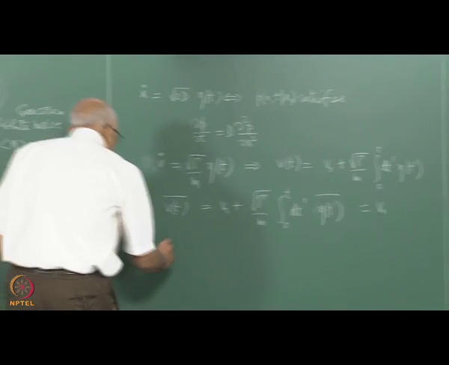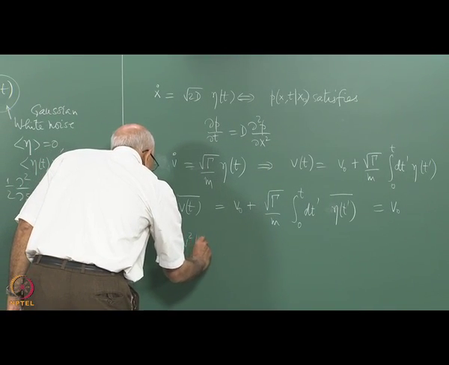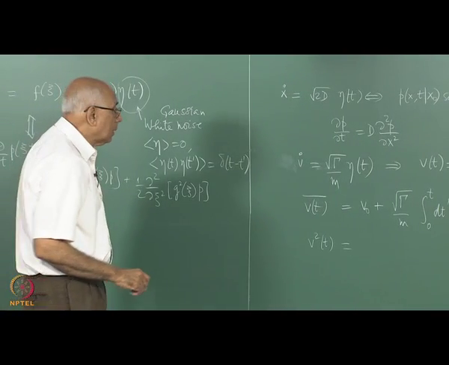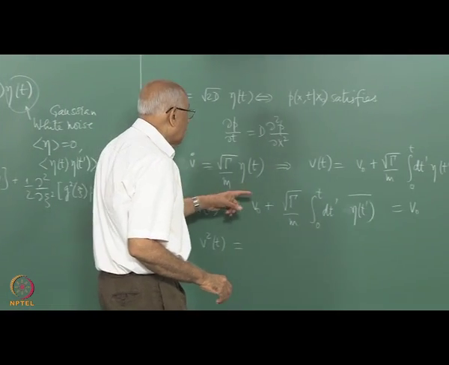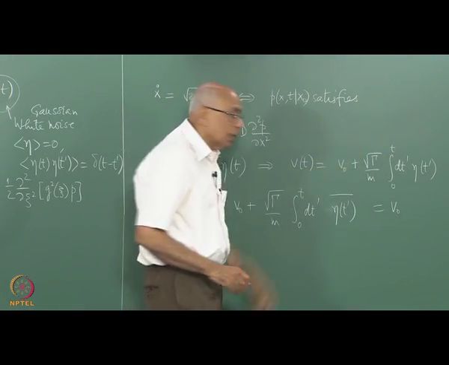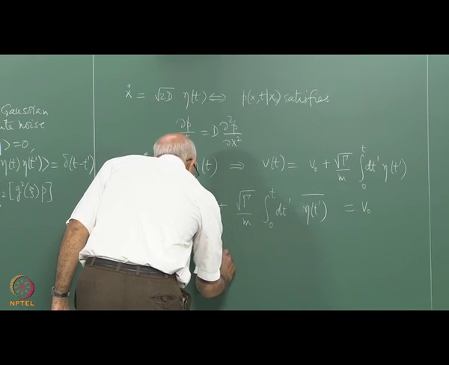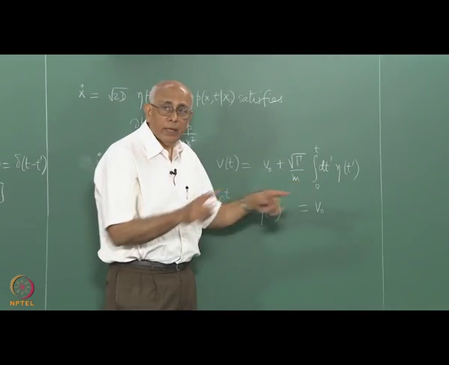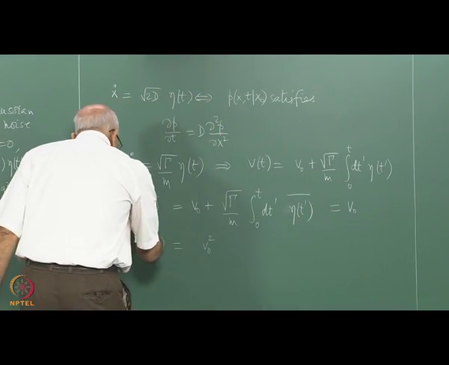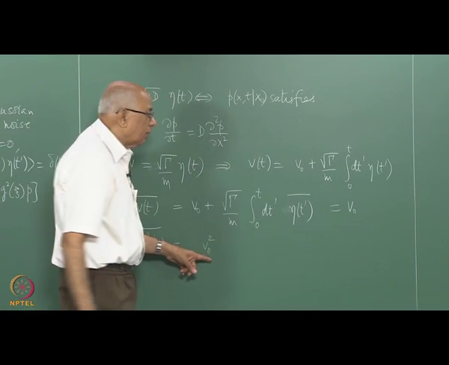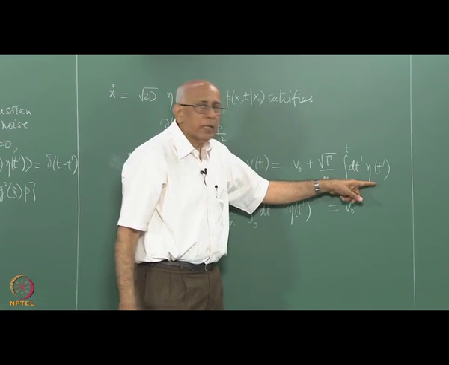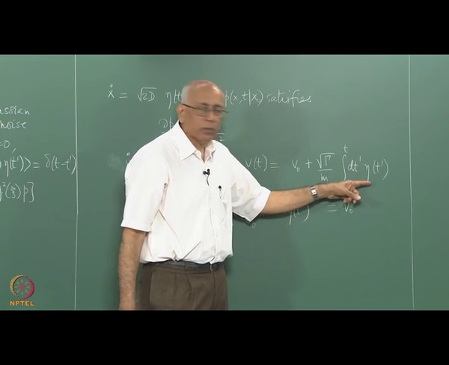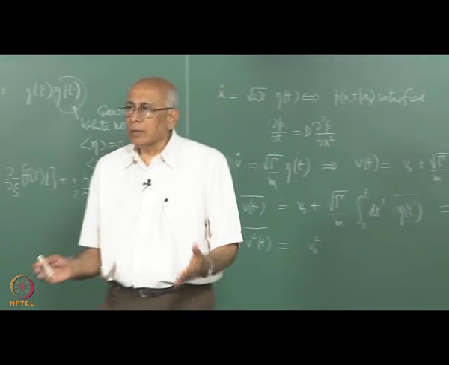But what does this tell you? What does V squared of t tell you? If you compute the square of the velocity, then I have to find the square of this and find the average. So it is evident that there is a term which is V0 squared, and then there is twice V0 times this, and then I want to take an average. So let us put that average in there, there is nothing to average here, and then I have V0 times eta of t prime averaged, but V0 comes out of the averaging and it is just the average of eta of t prime again.